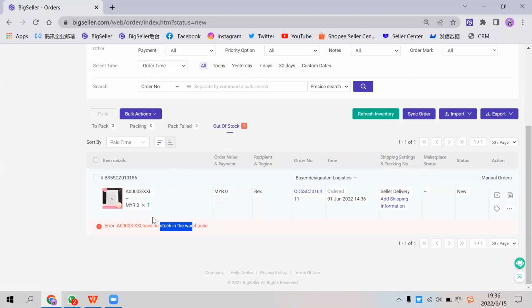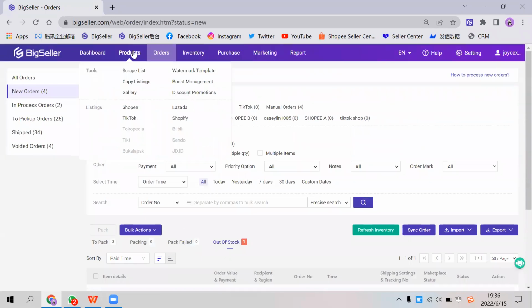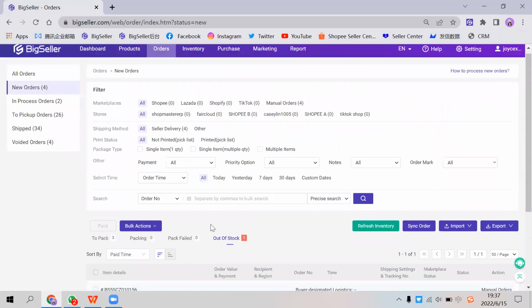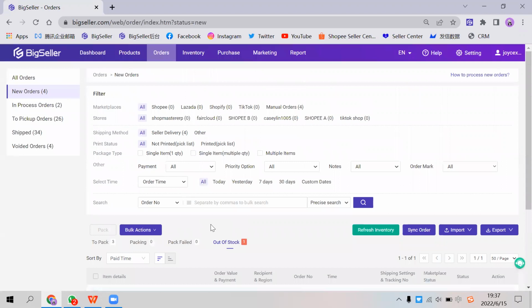You may also come across other error messages like no mapping relation. Have you seen this report, like no mapping relation? When you come across this error message, the way to solve it is to go to the online listings and generate merchant SKU for this order, so we have a mapping relation.